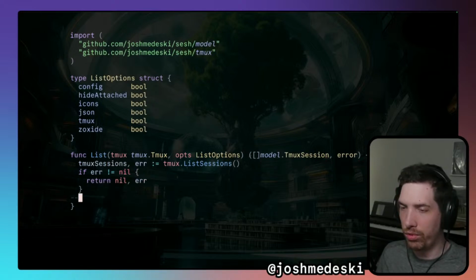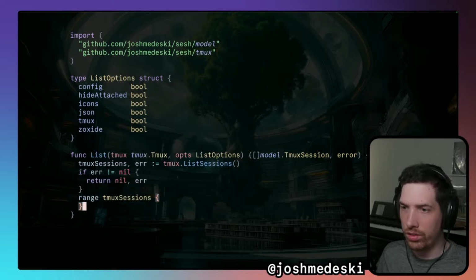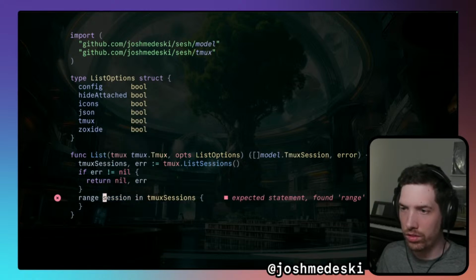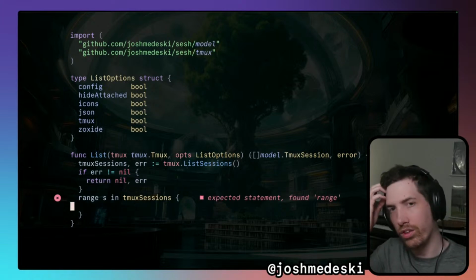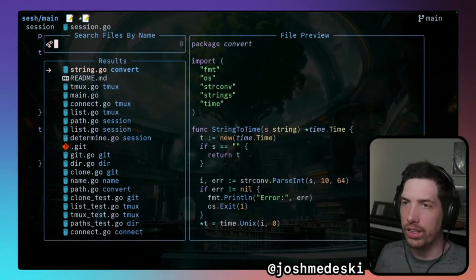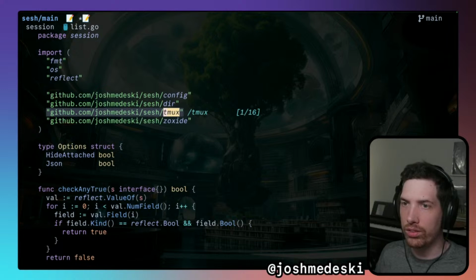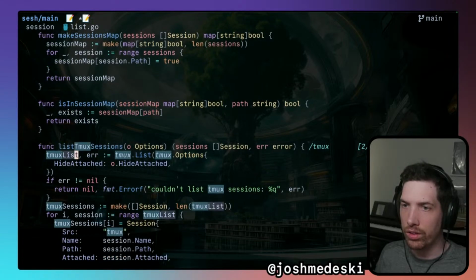Otherwise, we're going to loop through the sessions, range Tmux sessions. And we're going to return, no, we're going to convert all this. All right, so we'll do this. We've already done it before in session list. We've done this with Tmux. We have our list.